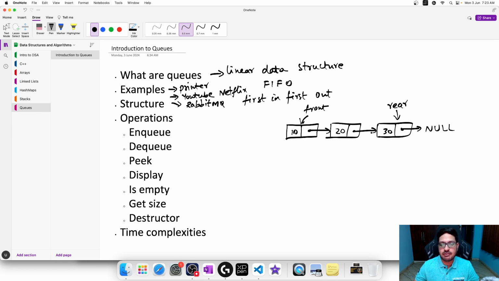And when we want to add any new element to the queue, we add it at the rear. So if we want to add 40, we create a new node called 40. We point the rear element to the new node like this. And then we move the rear pointer backward.